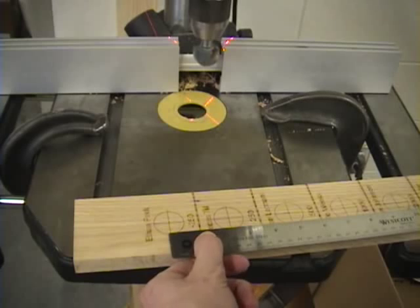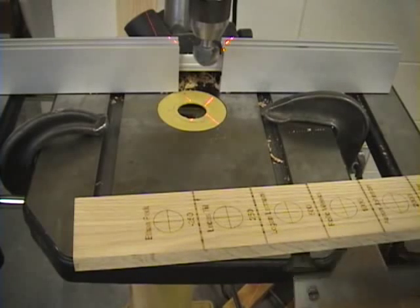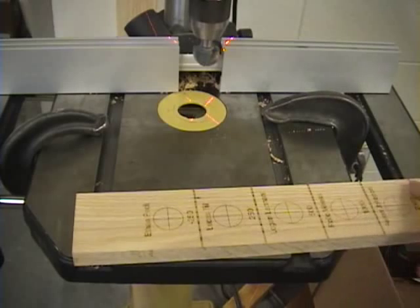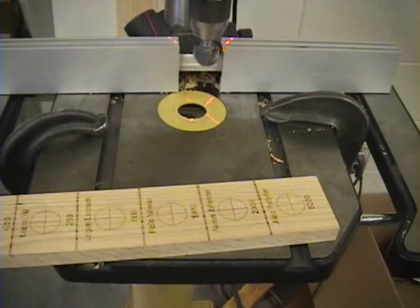the difference between them is 2 3/8. So just measure 2 3/8, 2 3/8, and just work your way down until you get to the highest one. There are 6 levels.